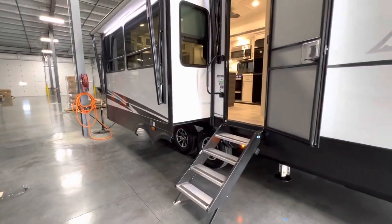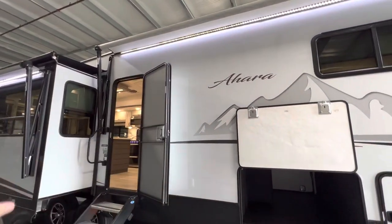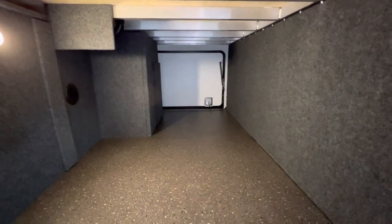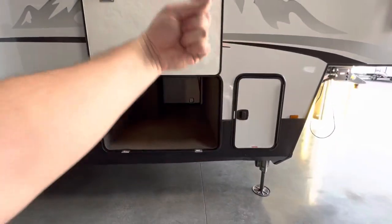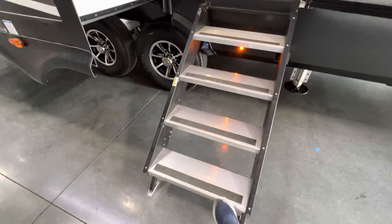Now we're around on the outside. You're going to have two awnings — one right here, one right there, that's how they ordered this camper. You got this absolutely massive pass-through storage, which also shows off some of that aluminum construction. Having this is a huge perk — I'm a chubby dude and I'm sitting in this no problema. Propane number one behind that door, propane number two on the other side. Six-point auto leveling — that's always a perk. You got your step-above steps right here, solid entry steps pretty common on fifth wheels, and those flip up right into the doorway.